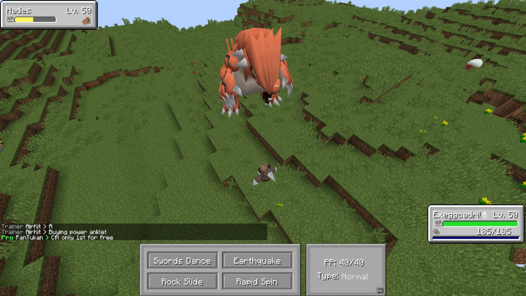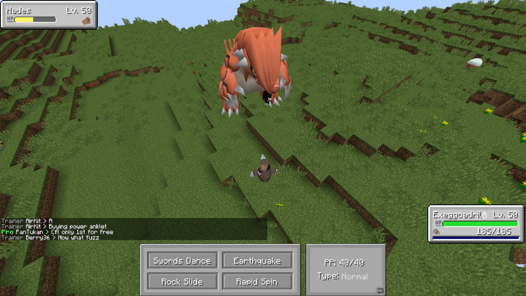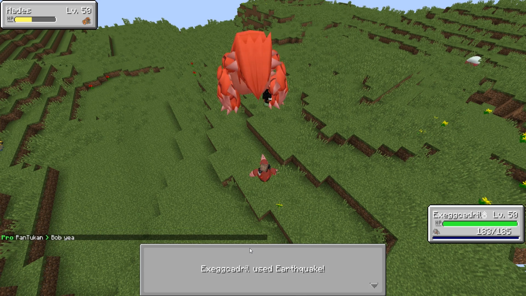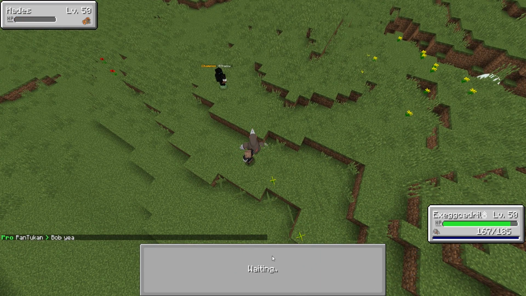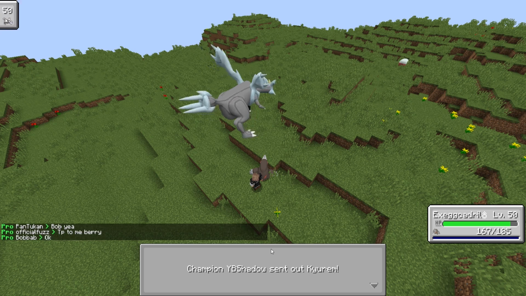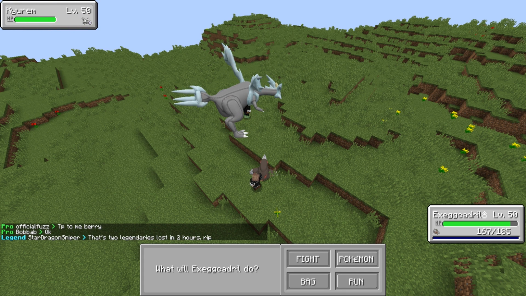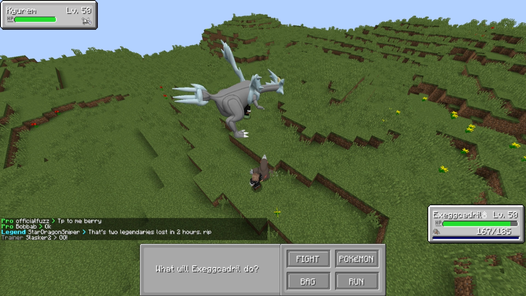Excadrill, let's do this. Groudon's gonna be weak to water, grass, and ice. Well, that's nice. That's great. Yeah. Okay, we beat him. We beat a Groudon. That's not bad. So, hey, you need some more legendaries. Let's see. Wow, this is a fantastic fight.